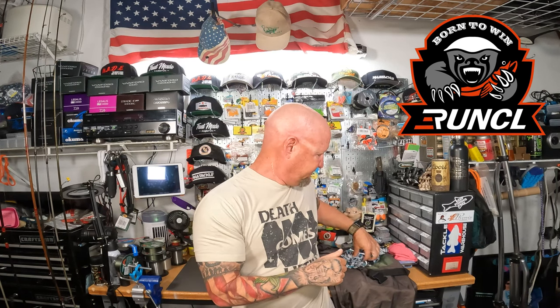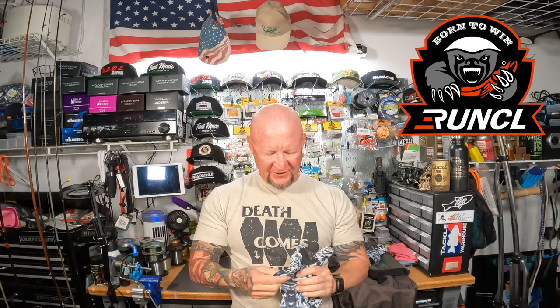Real big thing I liked about these gloves is the magnets in them. I haven't had gloves with magnets that fold back like that, but it stays. You just got to flip it back and it's on there. So that was a huge, huge benefit. And they really kept my hands warm in that cold environment.